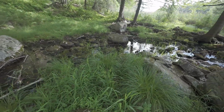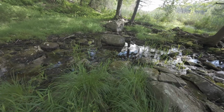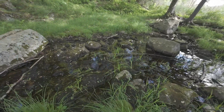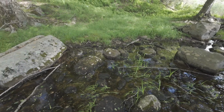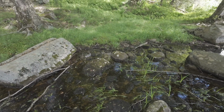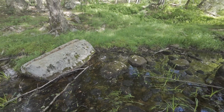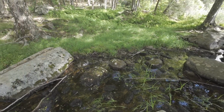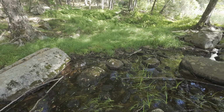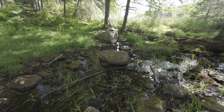What do we see over here? It's a little squishy here, but I think I can make it across these rocks. Alright, I'm going to put this down so I got two hands free. If we don't have any problems, I'll just keep going. If I got a problem, we'll turn the video back on. But I think we'll be okay here.